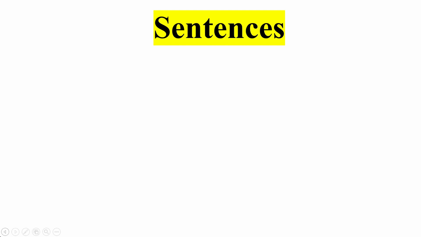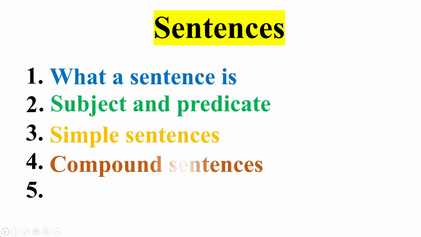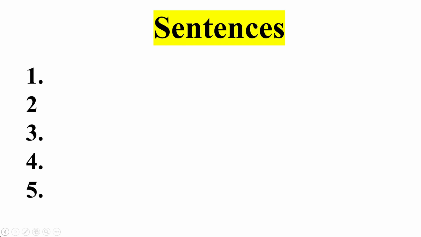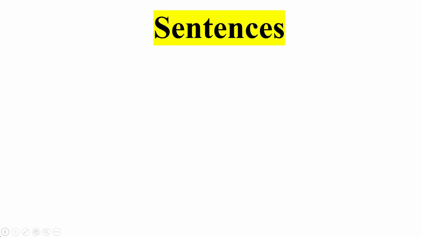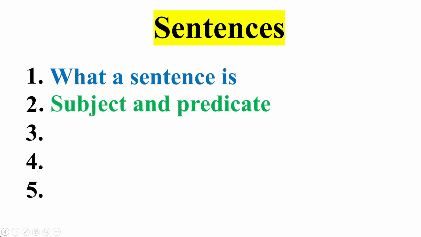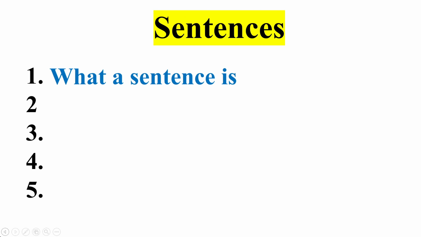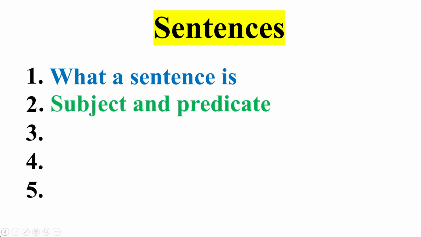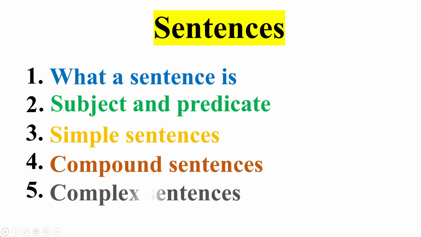Today we are going to learn something very important in English. It is about sentences. Don't worry, this lesson is very easy and step by step. By the end of this lesson, you will understand: 1. What a sentence is, 2. Subject and predicate, 3. Simple sentences, 4. Compound sentences, 5. Complex sentences.